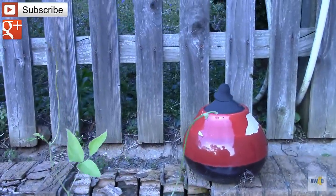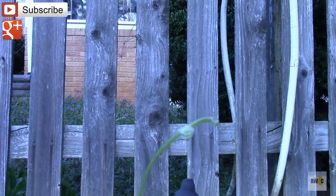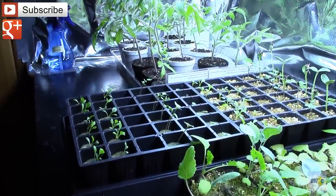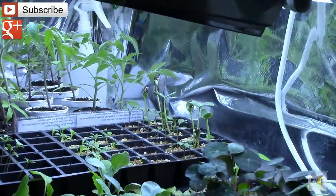I only planted six of them because I knew that this could happen, but think ahead. Another thing too is if you have grow lights, the yard long beans grew tall very quickly and grew into the light, which made me have to raise my lights and therefore I wasn't able to keep my lighting as low as what I would like for the rest of the plants in the grow room. So just think ahead, map it out, come up with a solution and a good plan moving forward, and then take notes for the following year so that you know what to do differently.